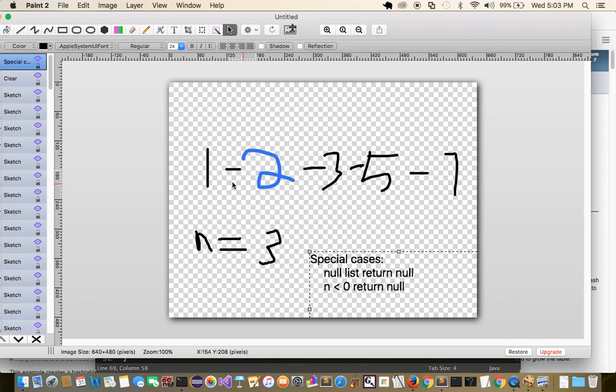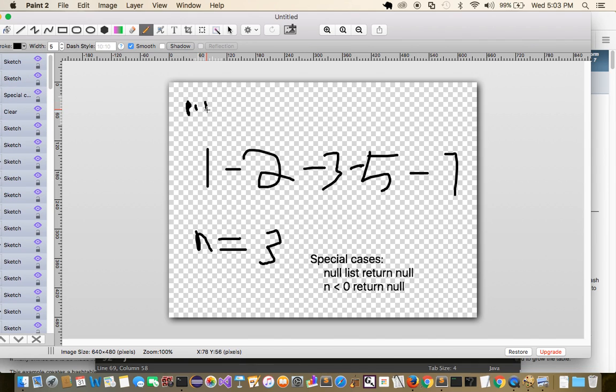Well, what we need to do is first be able to find the very end of the list, and then from here we could somewhat backtrack. Now, there is a big problem with that. It's a little bit redundant. Or not redundant, but it's a little bit tedious as far as things go. So one thing we could do is, let's say that we have 2 pointers. We say this is our first pointer and this is our second pointer.